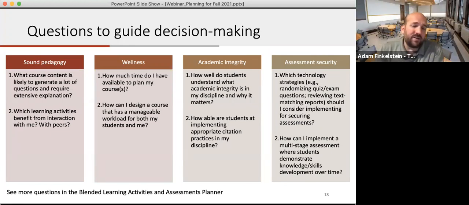Exactly. So I think if we're constantly thinking in the back of our minds about all of the decisions we're making about blending, and what environment and setting we want our activities or assessments to be done in: are things sound pedagogically? Are they aligned with the things that we're trying to do in our courses? Are we really ensuring that we have enough time, enough opportunity and enough logistics to pull off the kind of activities and assessments we want to do, in terms of wellness? Have we thought about the issues around academic integrity that we want students to be aware of as they engage in these activities and assessments?